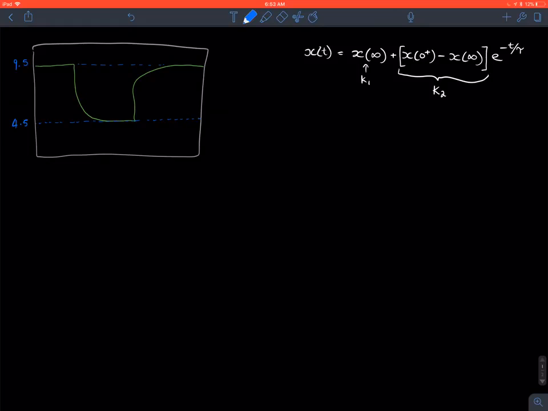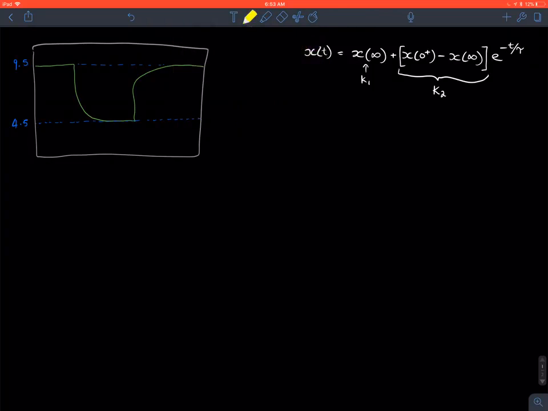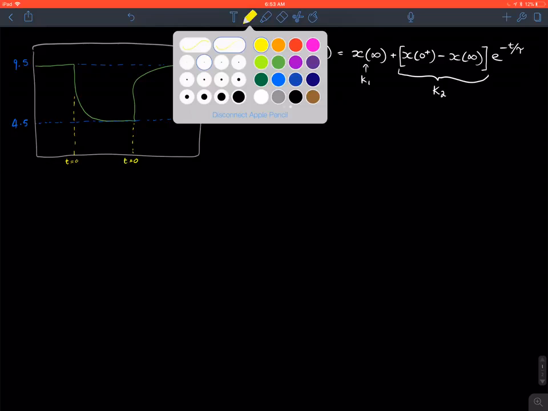So you want to find and show your GTA where tau is on your screen. So something to notice, you hit the switch right here and right here. So we're going to say that's where t is equal to 0. And then for the next state, it's going to be t is equal to 0 right there. Okay, so what you're wanting to find is where to put your cursor. Now you can't put your cursor on t equals 0, but you can kind of see where it is. But where would you put your cursor to find tau?